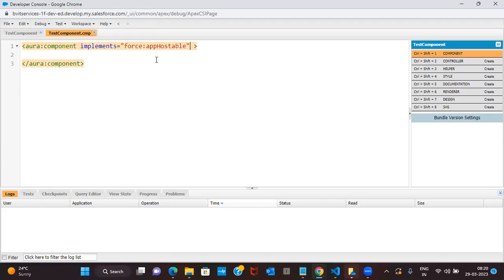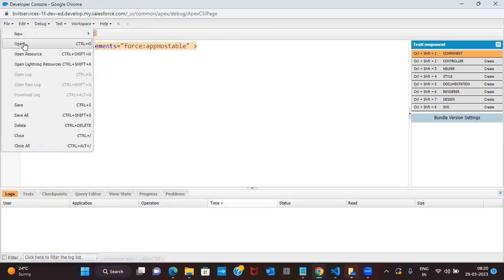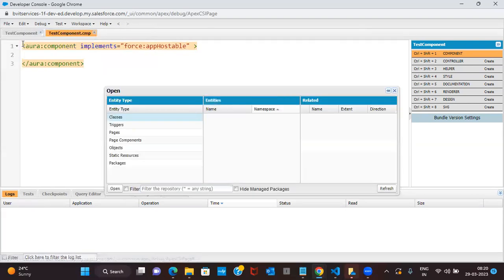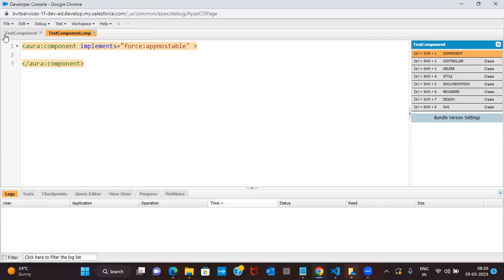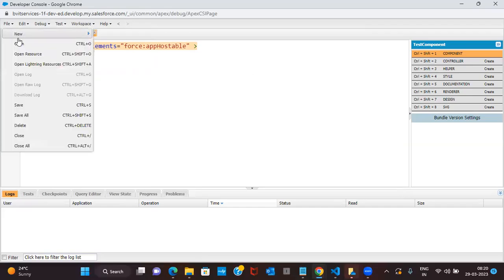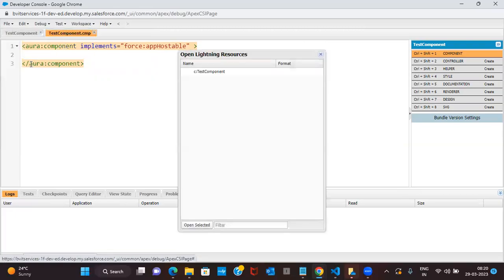Let me open the test component. You cannot access lightning components from the simple open, guys. You can access them from open lightning resources.